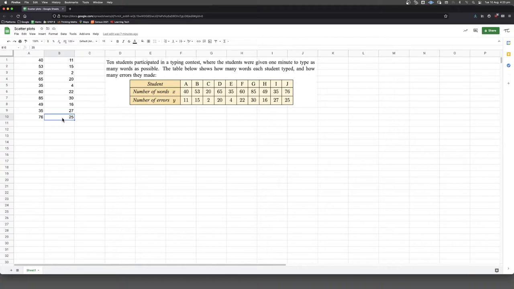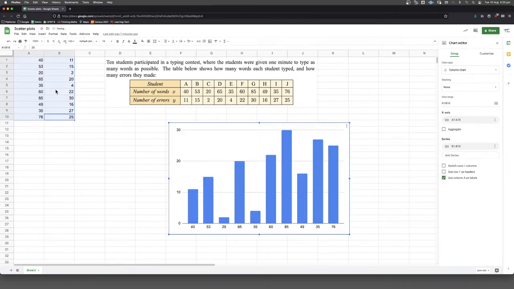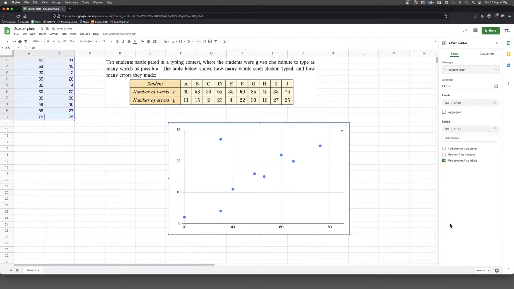Okay. Now, our goal is to plot this on a set of axes and to also put a line of best fit through the data points. So I'm just going to drag across so that I've got everything, and then insert a chart. It's asking, do you want that sort of chart? It's not too bad, but it's not exactly what I want. So I'm going to change my chart type over here and instead find a scatter. Sometimes it's called an XY scatter, but some sort of scatter plot is what we want here. Okay, that's all good. It's not perfect though, but I think you can already see the pattern emerging. It's going up to the right, isn't it? So how can we improve this?